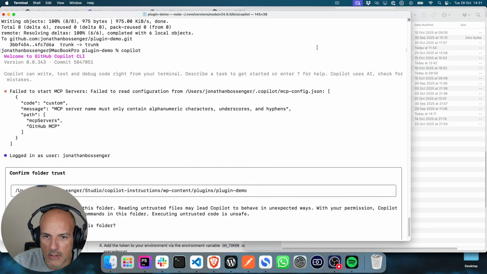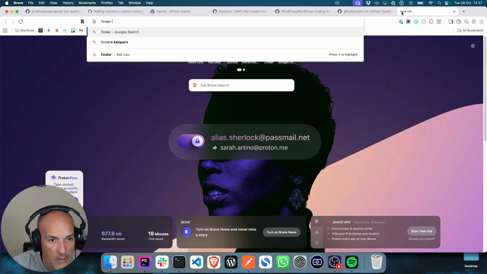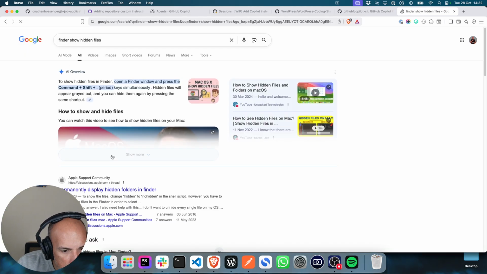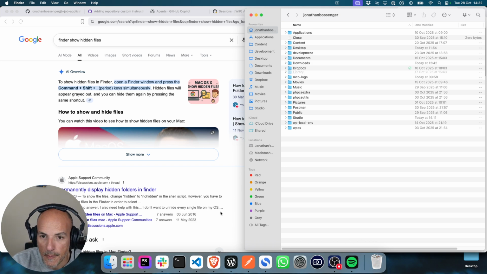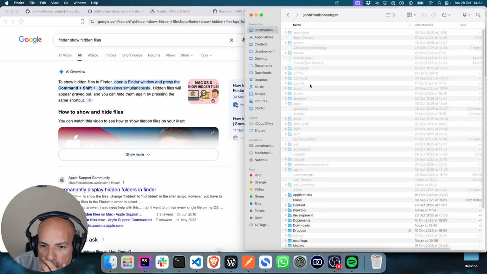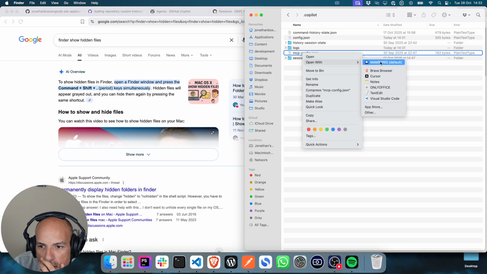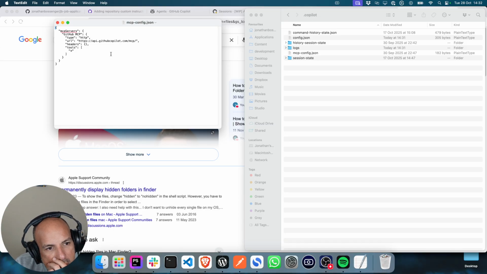What is that thing to show hidden files again? I hate finding hidden files. Command Shift period. There we go. Oh, that's not working.